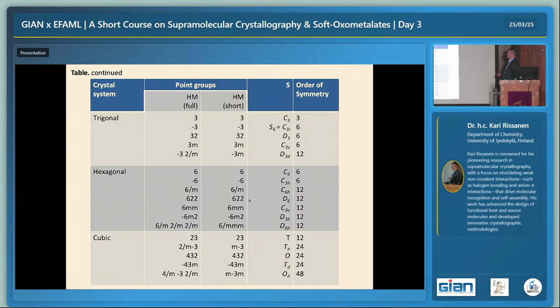Symmetry in the trigonal system. Hexagonal can, of course, have all these possibilities, and the highest would be one 6-fold and two 2-fold symmetries coupled with a mirror. So this is theoretically possible. All these possibilities have been theoretically calculated. And cubic can have, of course, the rotations, 3 rotations in all these axes, or we can have mirrors also on these axes. And this is a very high symmetry.